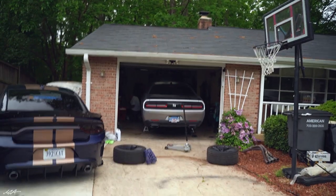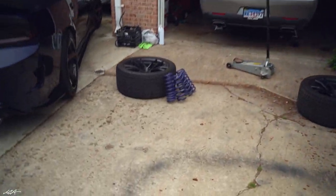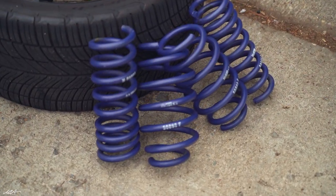We made it here and they're already working on the car. She's gonna be stupid low, as they said. These are the springs. I might regret this later, but I've wanted to lower the Challenger for the longest time. I think now is the best time — I need the Challenger lowered and the opportunity came. I got my hands on these springs and here we are.